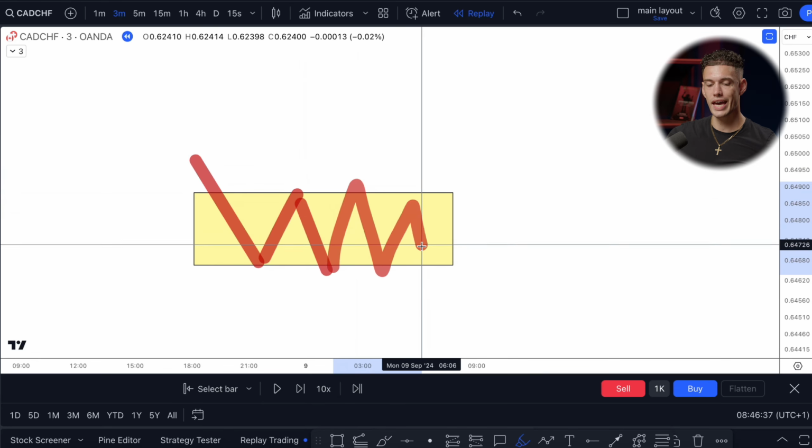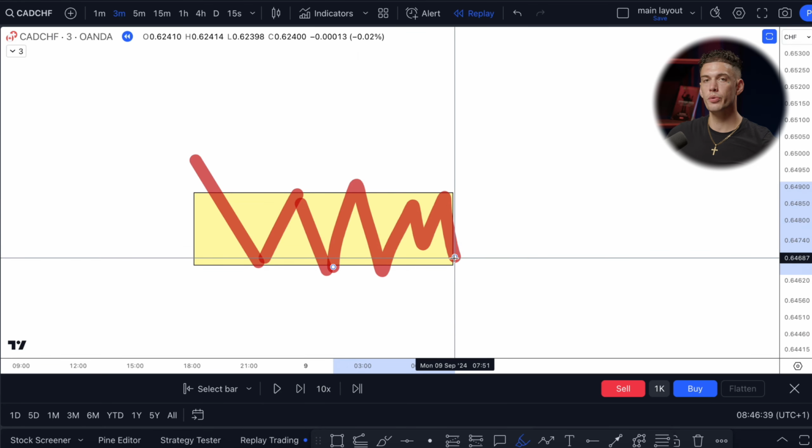So it will plot this Asia range on the chart. And what you want to do is come in during Frankfurt session. So London session and Frankfurt is the first hour after Asia close. And typically what will happen is Asia will create some sort of trading range and consolidation. Then Frankfurt, which is that first hour, will give you some sort of manipulation.